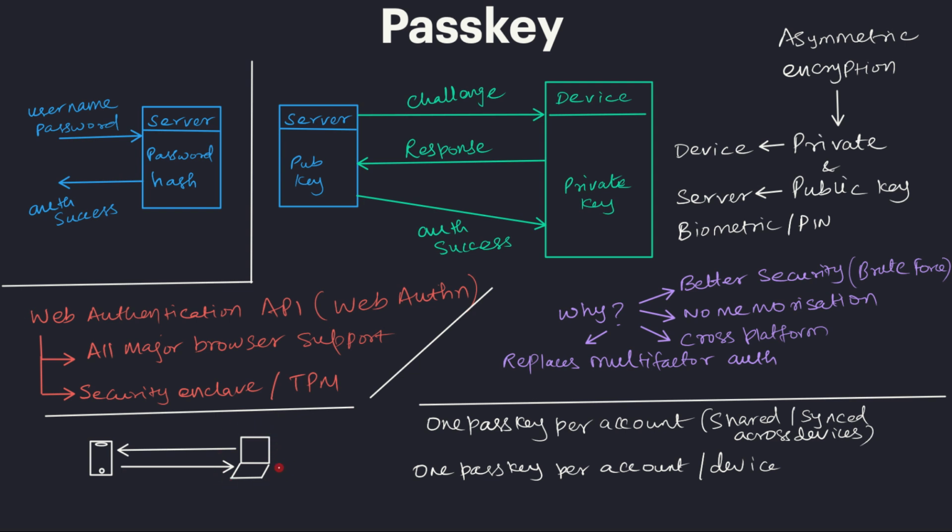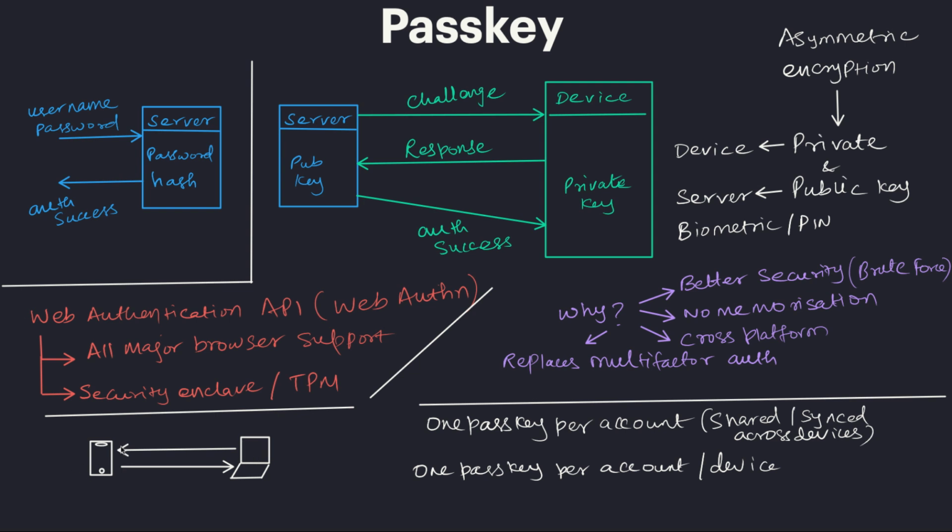If you are trying to access your Gmail account from a laptop, for example, and on the laptop, you don't have the private key of your passkey, but you want to use passkey for the authentication. You want to use your existing passkey. You don't want to create a new passkey for your Gmail on this device. So what you can do is, if you choose the option to use Passkey from another device, your laptop will present a QR code. So this option can be selected when you're trying to log into your Gmail account. When you're trying to log into Gmail, you'll select use Passkey from another device as an option. When you select that, the QR code will be presented.